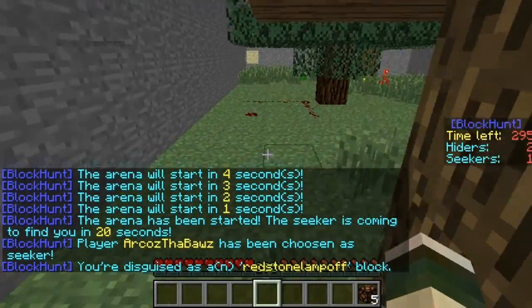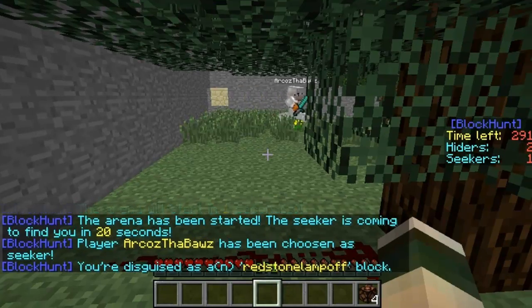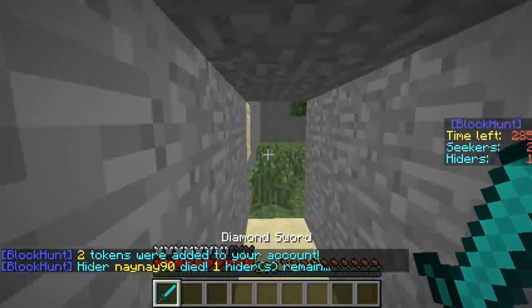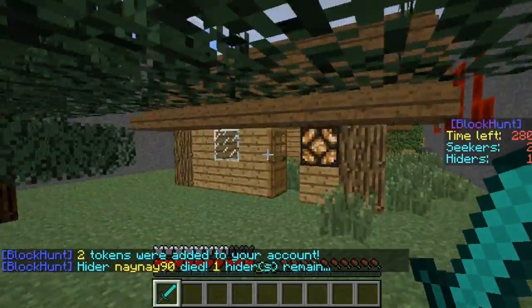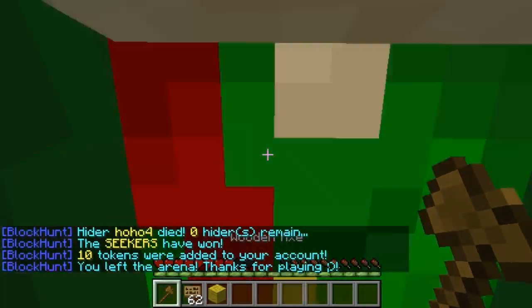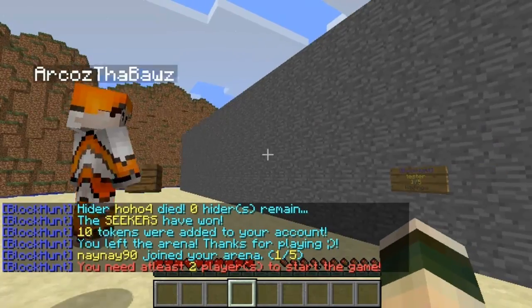As you can see, I've been disguised as a redstone lamp, so I'm just going to sit here and try and hide. I think it's quite obvious seeing as he knows. Yeah, he does. But as you can see, I'm now a seeker. So now my aim is just to try and find the other block. The thing is, I've made this map, so I obviously know where the odd blocks look. So we're just running around, and he's obviously killed him. So we'll quickly just join again so you get a better example.